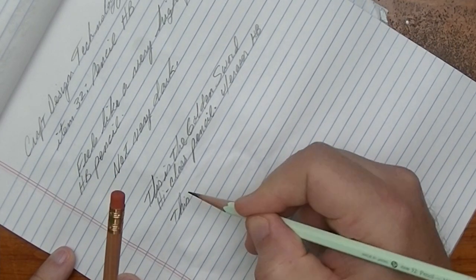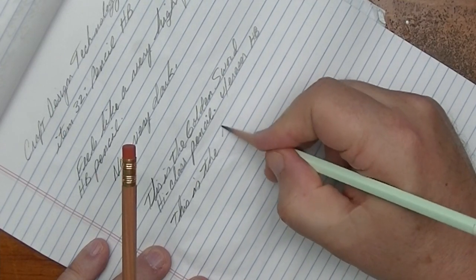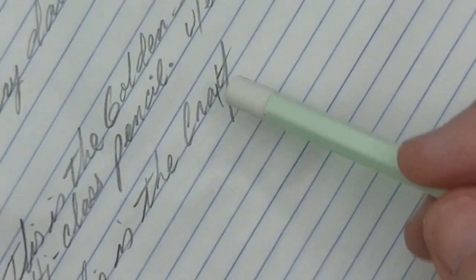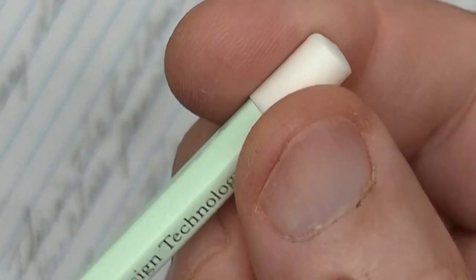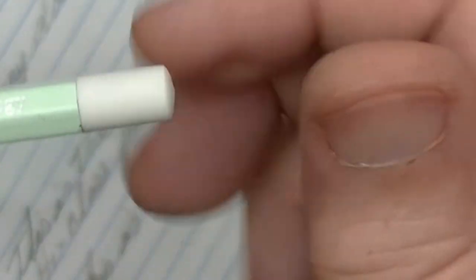Back to the Craft Design Technology on this crunchy paper. Let me write with this one now. That's a terrible F there — time to use my eraser. Let's give that a little zoom in. Look at that, isn't that cool? That's the coolest eraser. Compare it to the other kind with the metal ferrule — this one has no metal ferrule. It just goes from wood into this really interesting eraser. I wonder if that comes off. Seems to be on there pretty good.